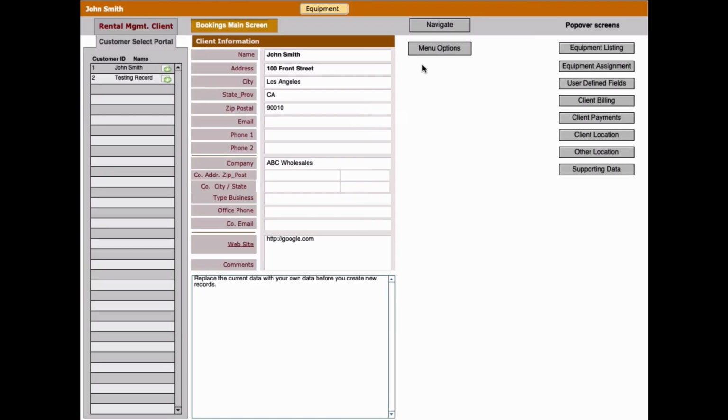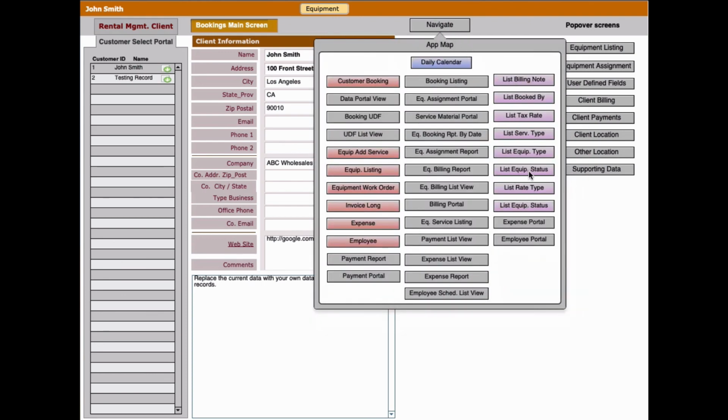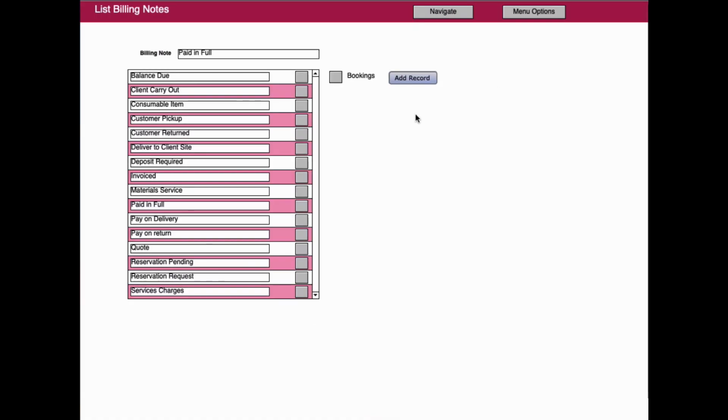And as I'm closing these two items here in the description of them, as we stated before, I think I have workarounds for about everything you can think of, because in the lists shown over here, you have a lot of flexibility to add things and modify them as you have to. Here's the billing notes, and these are all the different items that we were talking about in that list. If you add a new one and it fits your needs better, because as you create the information in your first few days of setting up the application, you can either delete or add these things.